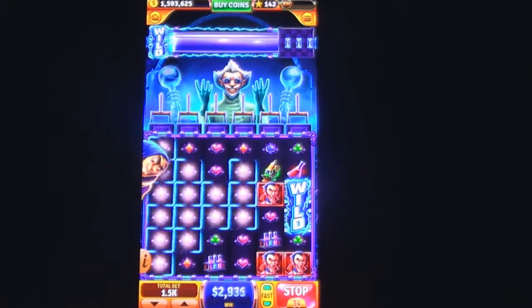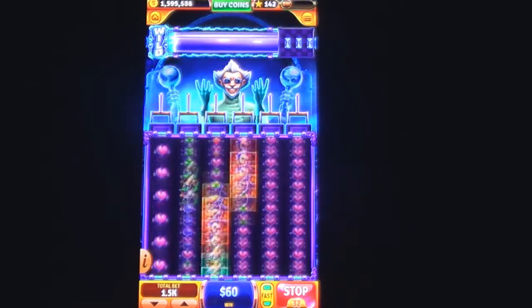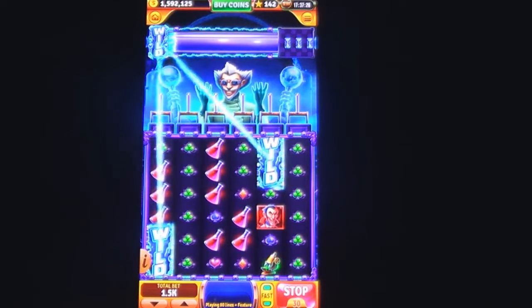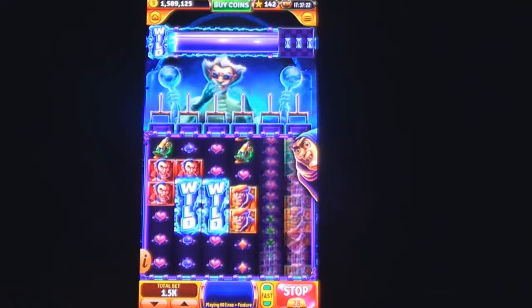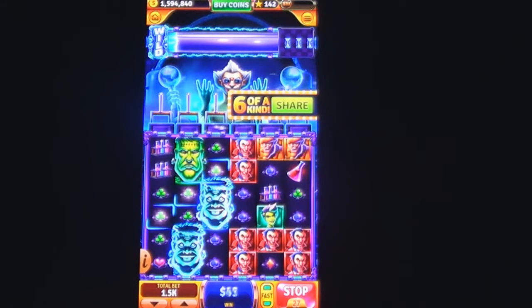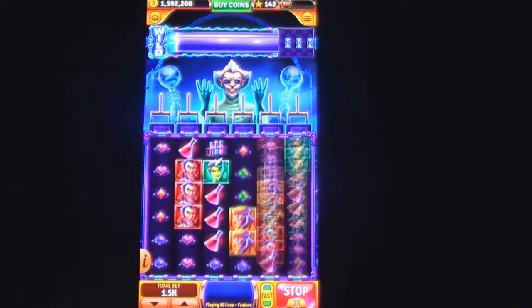There's a wild. Look at there, paid $4,400. Another wild. Got a ways to go to fill that meter up, though. See where it says stop button in the lower right? 28 below it. That's how many spins we have left. Look at there, 7,200. 26 spins left. 25.